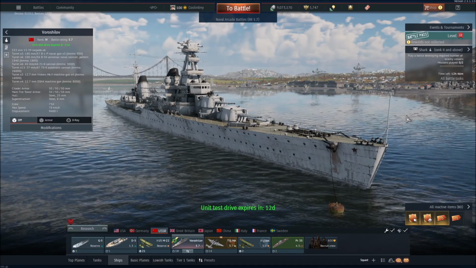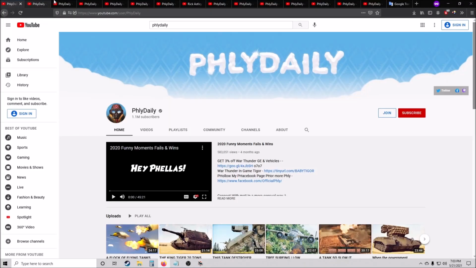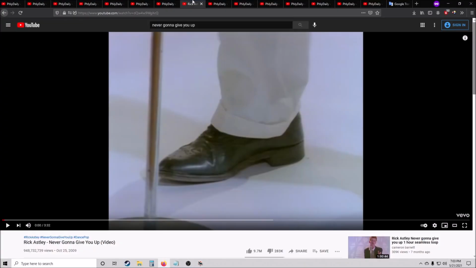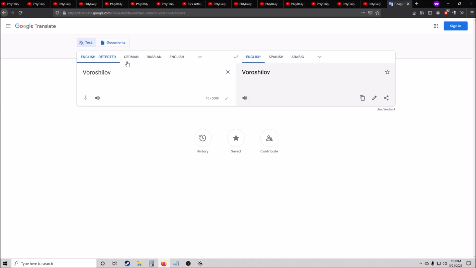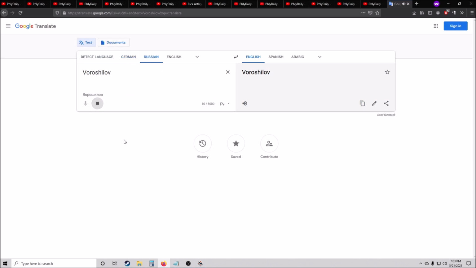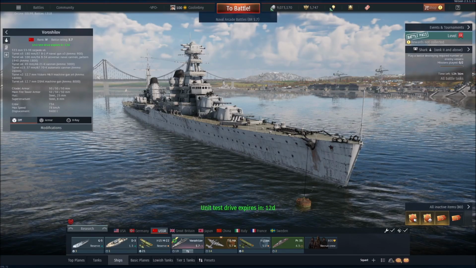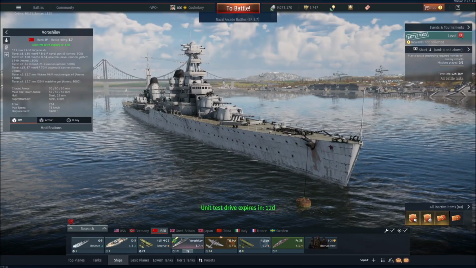Let's just bring it to Google to check out its native language and see how it's really pronounced. Okay, let's go over here. And then, okay, let's bring it to its native language. Voroshilov. Oh wait, that's German. Wait, that's not our timeline. Okay, never mind. Voroshilov. Okay, so now that we all know how to pronounce Voroshilov, wait, wrong timeline. Whoops.